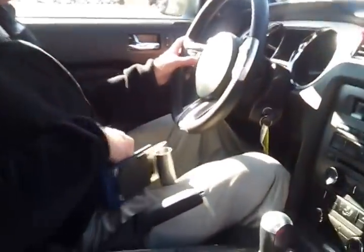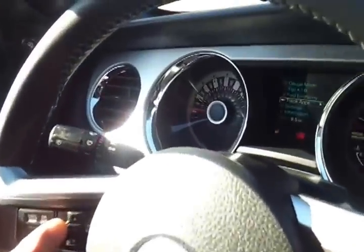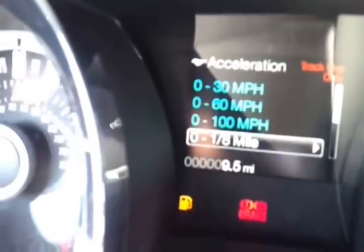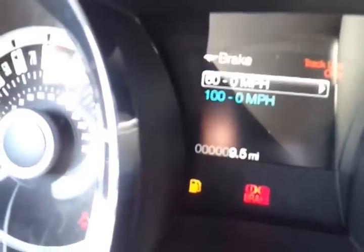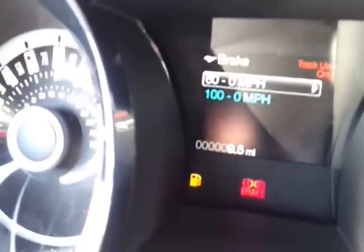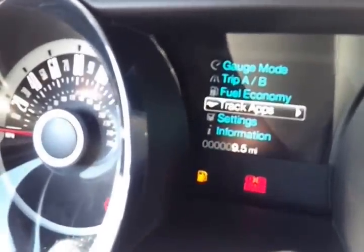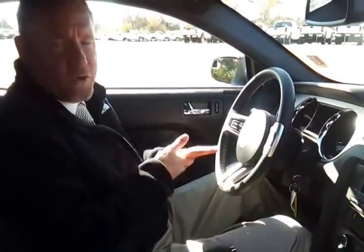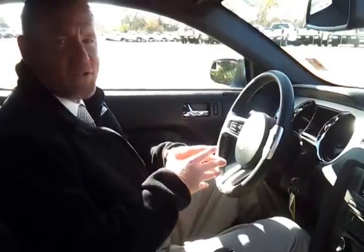You're going to pick up some unique features with your track apps. You can check out acceleration times — 0 to 30, 0 to 60, your eighth mile, quarter mile, brake performance from 60 to zero. These are just a few options you're going to pick up with the premium package. You've got the 160 speedo, six-speed manual. I appreciate you taking your time to look at this 2013 Grabber Blue Ford Mustang GT5.0 here at Ford of Murfreesboro. Please call 888-439-1265. Have yourself a great day — I'll talk to you soon.